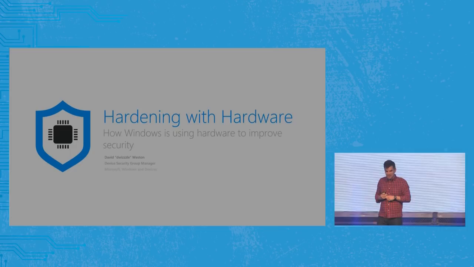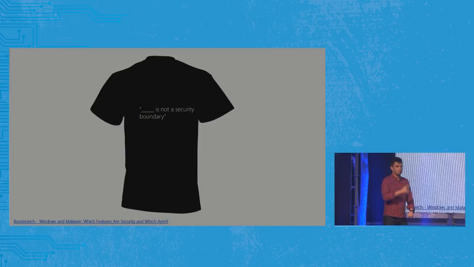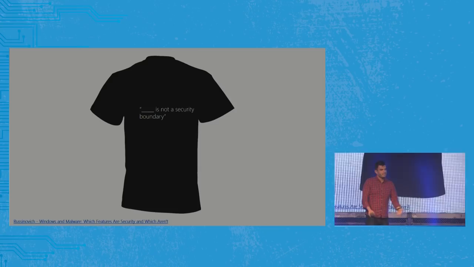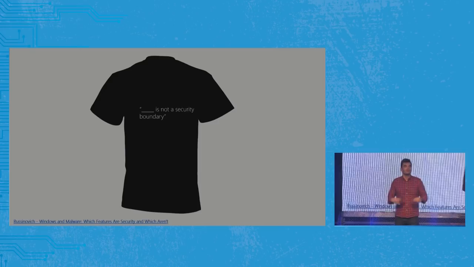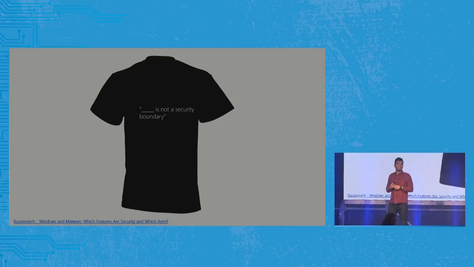How many of you are familiar with this t-shirt? 'Blank is a security boundary' — it's a brilliant t-shirt, I have one in my office. What do we mean by a security boundary? A security boundary is a simple thing in principle: it is security properties guaranteed to the user without question. The way we put currency behind a boundary is we guarantee — if you send an email to secure@microsoft.com, which you should always do — we will fix it.